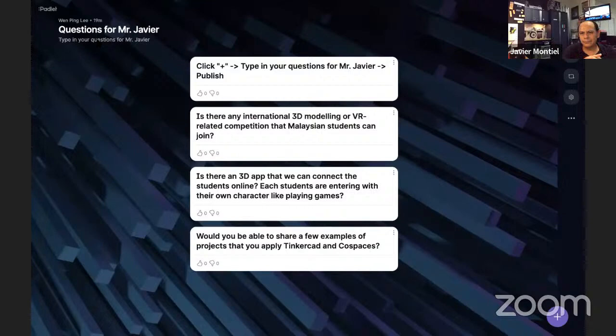Right, so I think that addresses this teacher's question. Spatial is one of the apps that you can use to connect students like Zoom, but in a 3D kind of environment. We walk around like in a game, like Counter-Strike or other 3D games, and then we can talk to each other with cameras on. That is very interesting. So teachers can feel free to create something like that for your students so that it's fun to learn during your class.